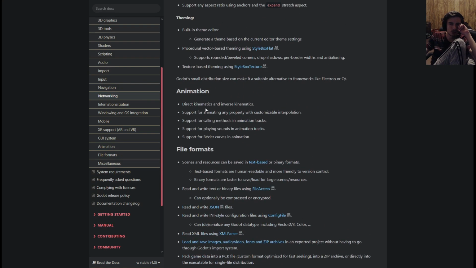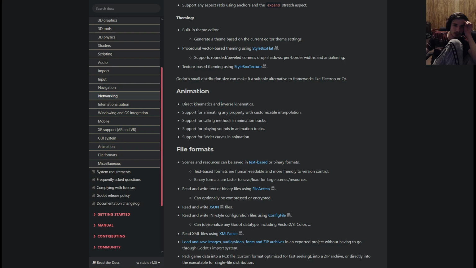Animation. Direct kinematics and inverse kinematics. Oh, that's handy. What would direct kinematics be?